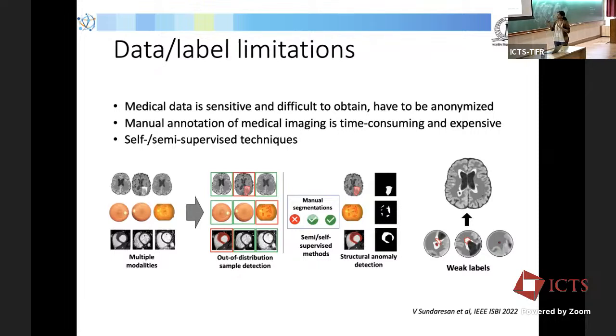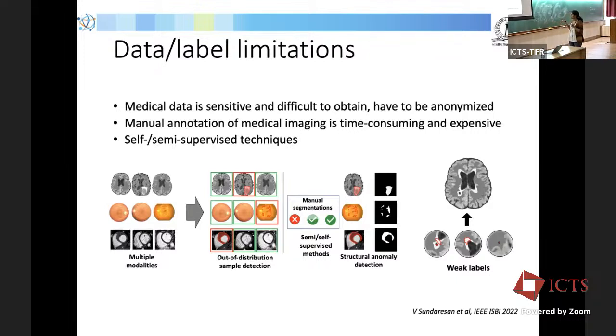So what we can do is make the training process semi-supervised, where we give a very small number of manually labeled data. So we are giving some data for the model to learn, but the model mainly uses unlabeled data. And also a self-supervised method, where the aspects of abnormalities are learned from the data itself. So we can use these sorts of methods to overcome this limitation of requiring manual labels from the clinicians.